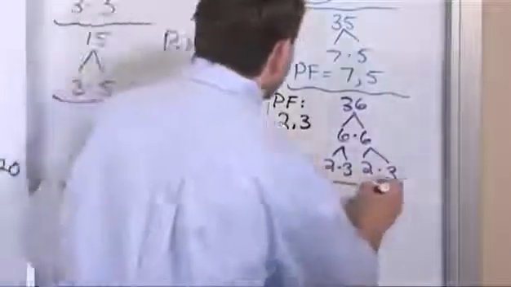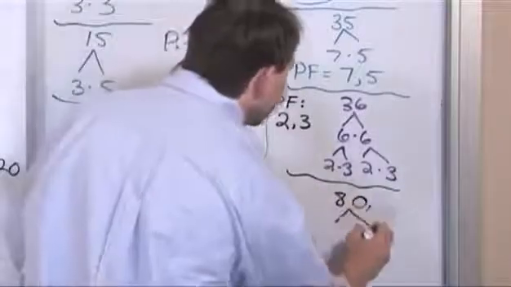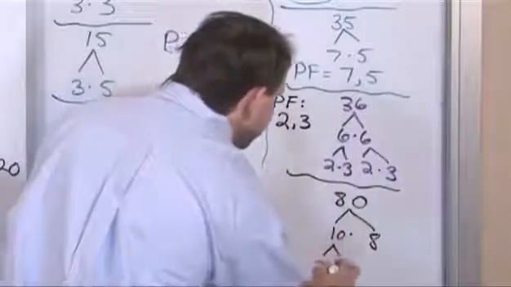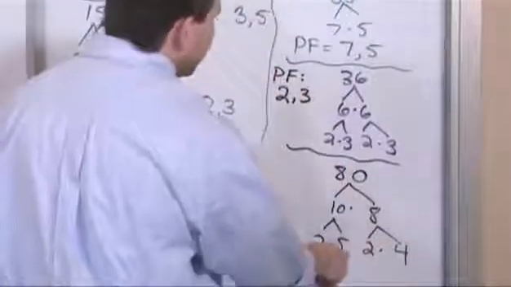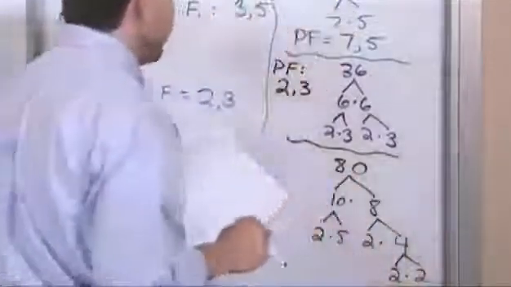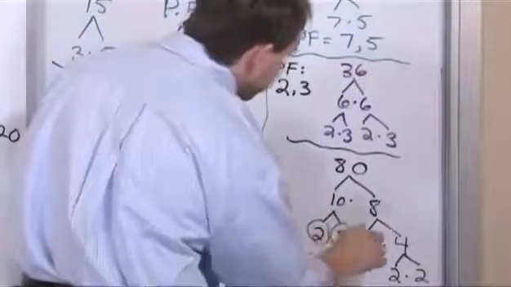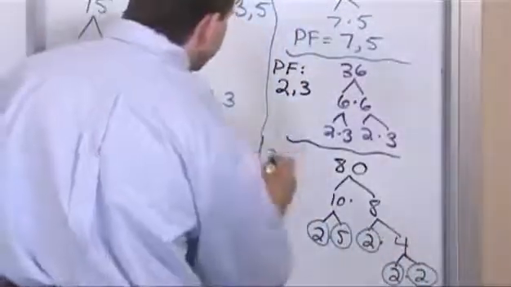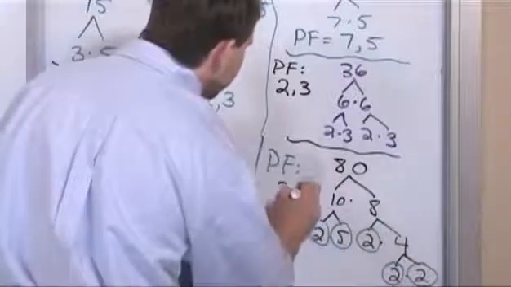And then finally, our last one for this kind of problem, let's do 80. There's lots of different ways you can do this. I always think of 10 times 8. 10 can be divided into 2 times 5. 8 can be divided into 2 times 4. This is prime, this is prime, this is prime, but 4 can be divided into 2 times 2. So I'm done at the bottom of the factor tree. These are the numbers that I care about. This one, this one, this one, this one, and this one at the bottom. So if I'm just writing a list of prime factors, I'm going to list the number 2 and the number 5 because these are all duplicated, 2, 5.